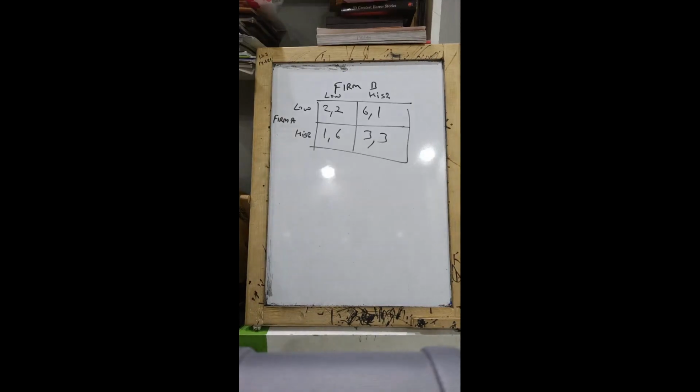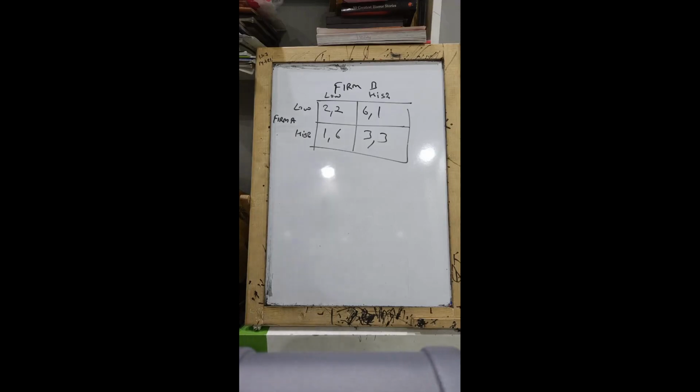Guys, I now have one more game of pure strategy. Suppose there are two firms, firm A and firm B. Let it be a case of a duopoly. Now, they have two strategies. Either they can charge a low price for the products they are selling, or they can charge a higher price. We have imaginary values over here.